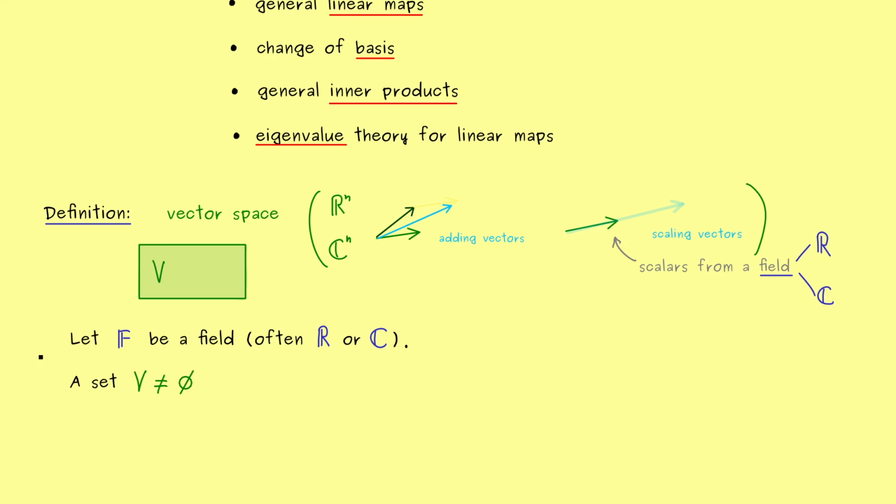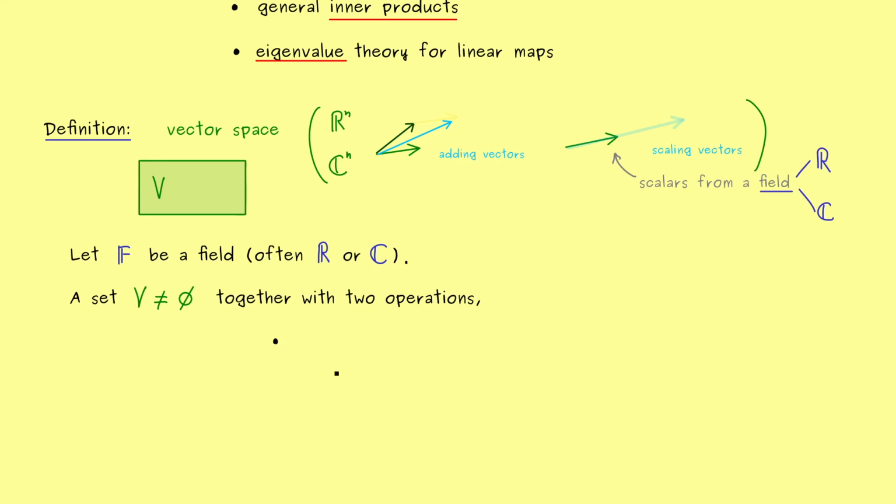This is what you should immediately remember: a vector space can never be empty. Okay, and now by what we have said before, we know we need exactly two operations for this set. This simply means that we have two maps in the definition. The first one is the vector addition we usually denote with a plus sign. However, please don't forget, this is now an abstract plus sign. So definitely a different operation than the addition in R or C.